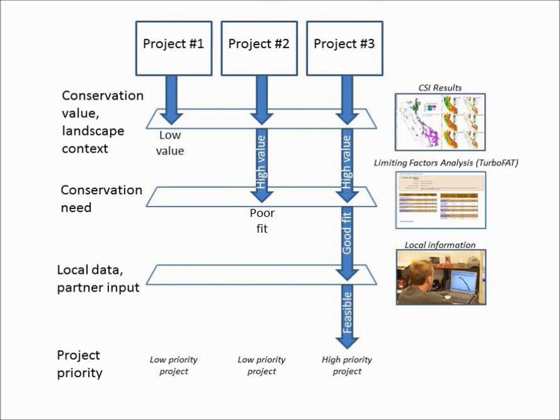Taken together, the CSI, freshwater database, and TurboFat combine a watershed assessment and a project evaluation tool and can be used in conjunction. For 3 hypothetical projects shown here, the tools can serve as a series of filters for identifying priority projects based on landscape context and species need. Completed projects can be accounted for using the TurboFat database and fed back into subsequent watershed assessments to change the color of the condition maps, reflecting conservation success.